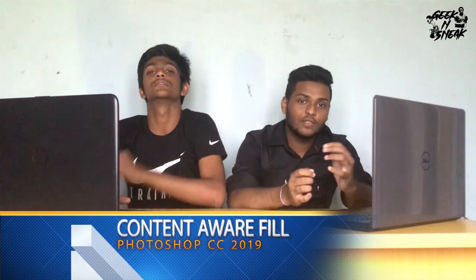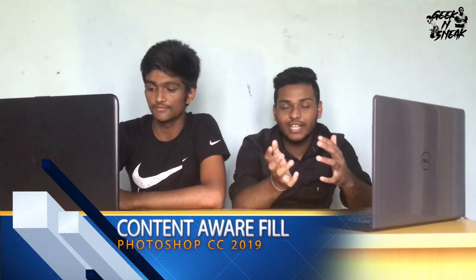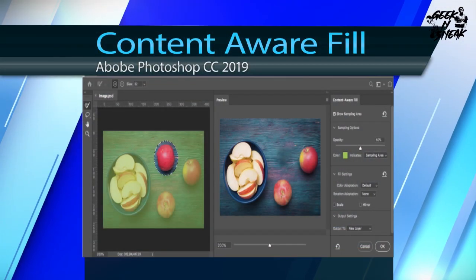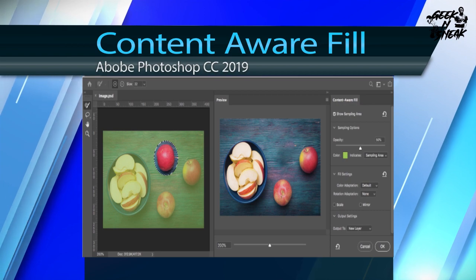The next new feature of the Adobe Photoshop CC 2019 version is the content aware fill experience. It helps us especially when selecting some object or image when we are editing or doing a design. When we use selection tools like the lasso tool or the quick selection tool, in the previous versions it was a bit tough to make accurate selections, because some color gradings and pixel movements affected the selection process.